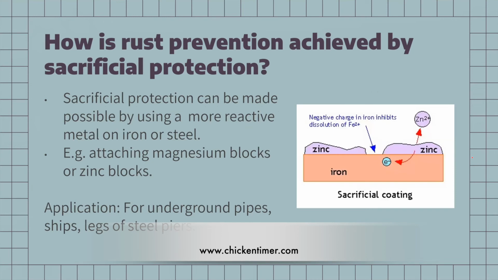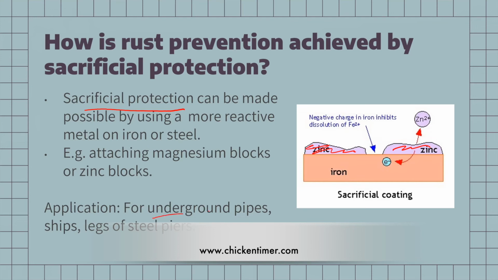Then the other one, which is to use the more reactive metal, they call it sacrificial protection. You coat iron with a more reactive metal like zinc. What happens is the zinc will react with the water and oxygen, and the water and oxygen will not react with iron, so the iron stays intact. It doesn't rust as quickly as before.